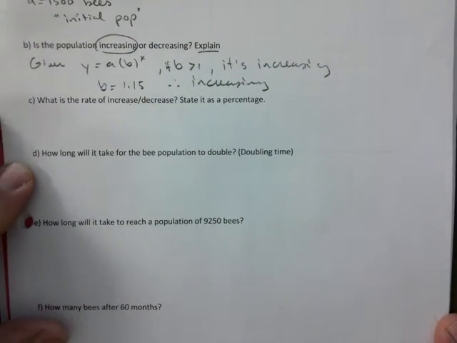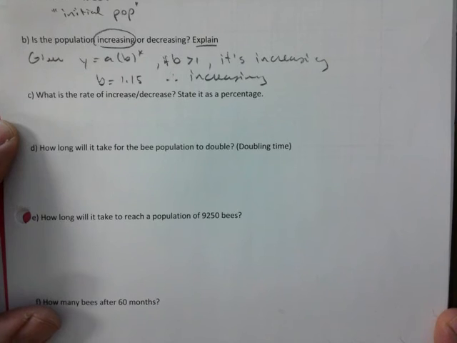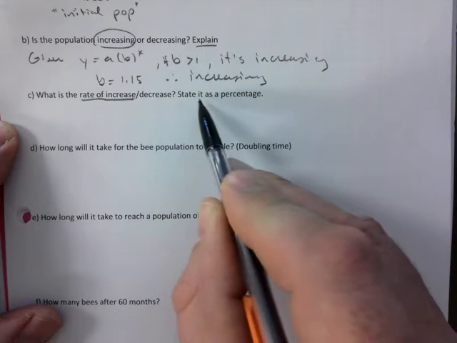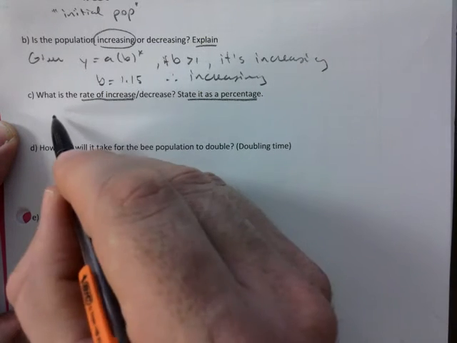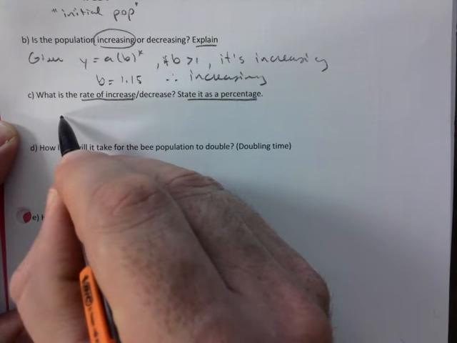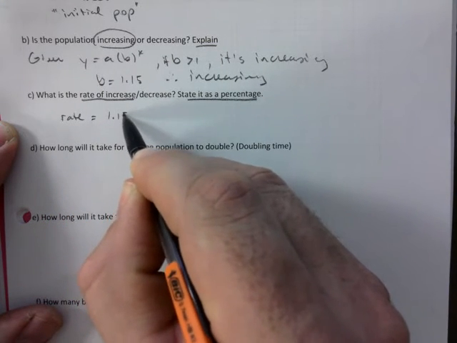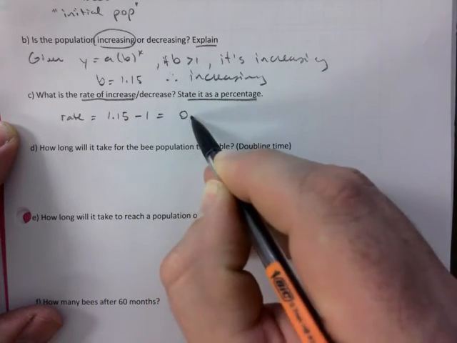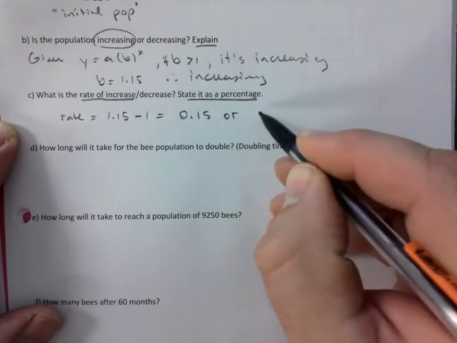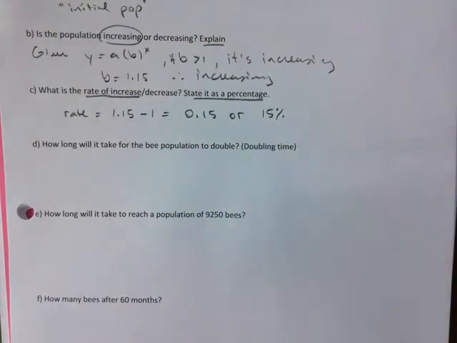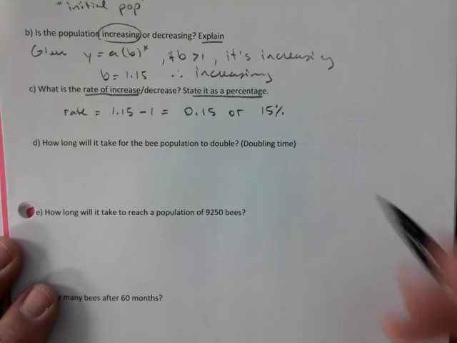So if you need to explain, just go a little further, right? And go for it. What is the rate of increase or decrease? There's a rate of increase stated as a percentage. That would be, rate would actually be 1.15 minus 1, which is 0.15, or 15%. So don't round this. If it had 4 decimals, keep it as 4 decimals. Don't round it. Use as is. Okay. Increase.